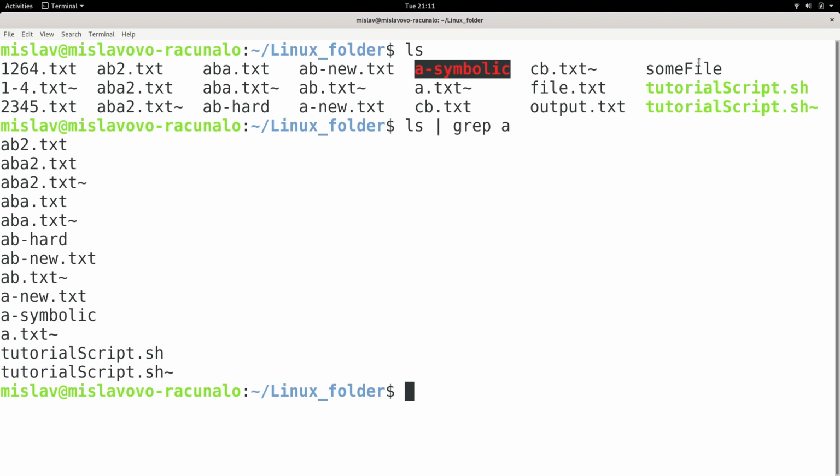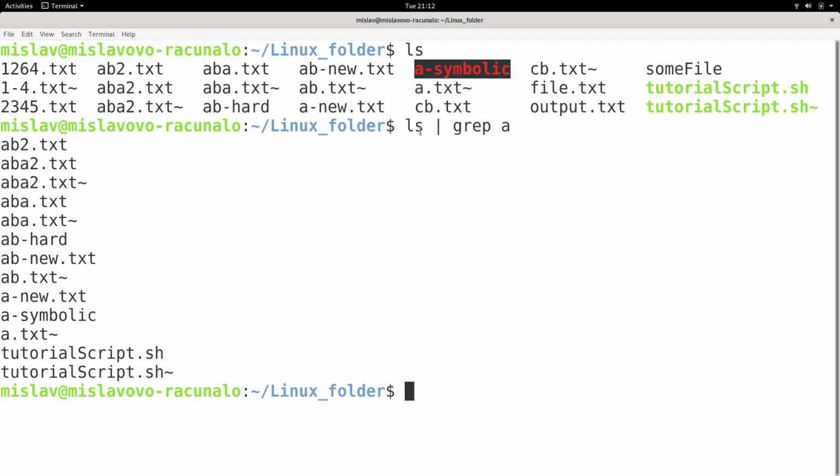Basically, the thing I want you to notice is that this thing right here, this vertical bar, is actually the way you introduce pipelines. So pipelines are a way for you to, again, repeat myself, redirect one command's standard output.